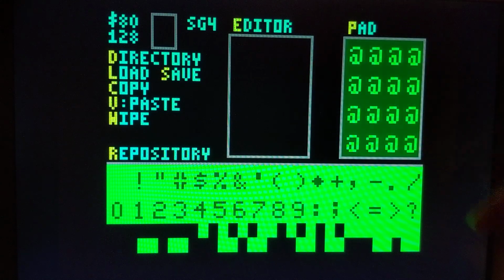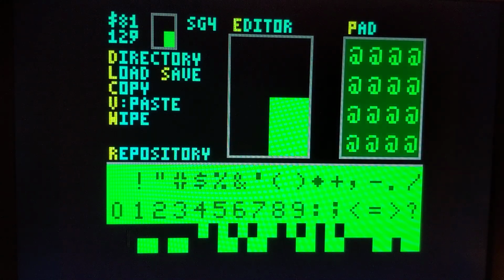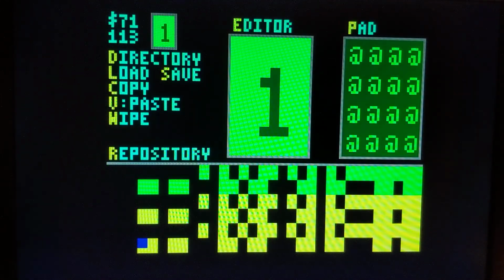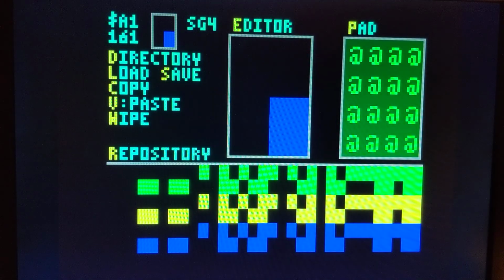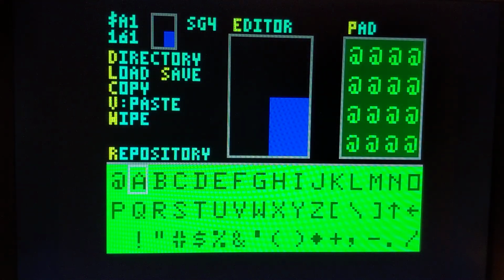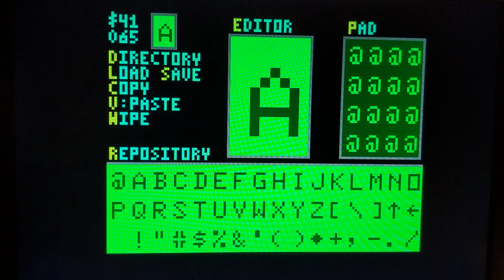We have the editor region, which sort of shows you a zoomed in version of the character you're working on and lets you modify it. And we have the pad, which lets you stitch multiple characters or multiple semi-graphics characters together so that you can see what setting certain tiles, certain 8x12 characters side by side will look like when you use them later.